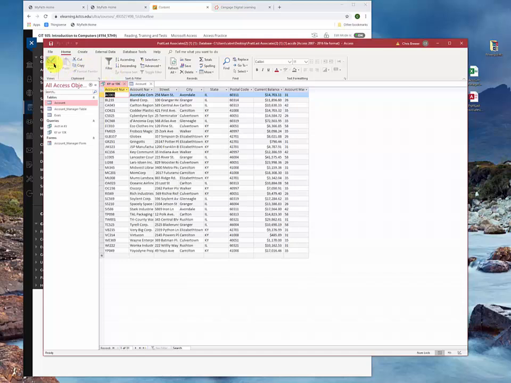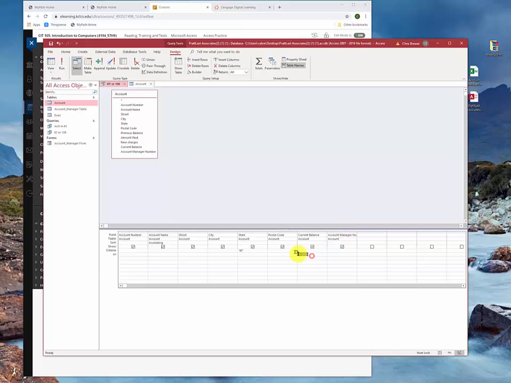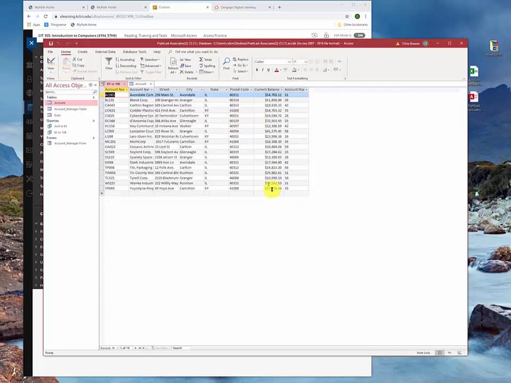So I'm going to go back into Design View again, and I'll get rid of this. So I'll say Kentucky greater than 10,000, or Illinois greater than 10,000. Now I run it, and now you see everything's going to be greater than 10,000, and it's always going to be Kentucky or Illinois.